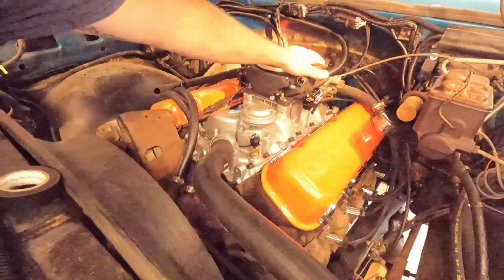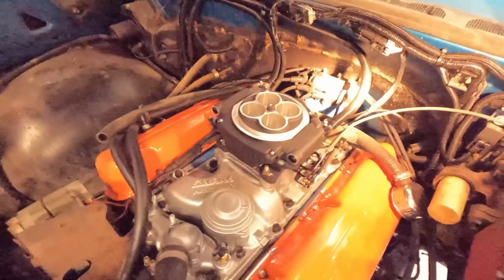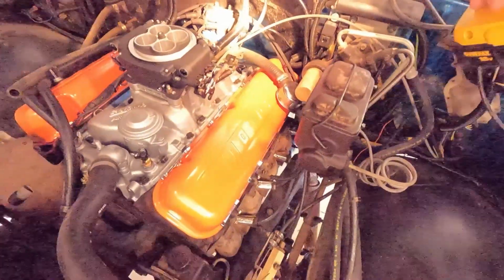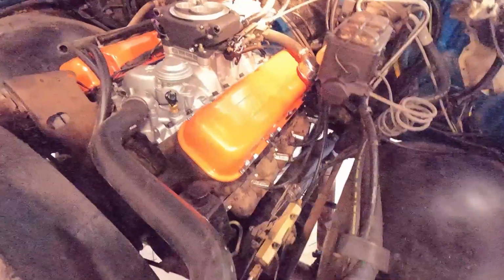I've actually heat wrapped underneath the looming so that it'll keep the fuel nice and cold. Is that an aftermarket ignition? Yeah, that's an HEI type distributor where the coil's directly mounted onto the distributor.